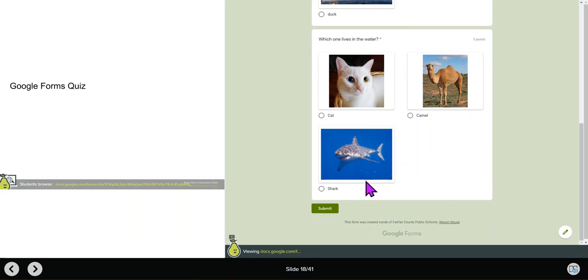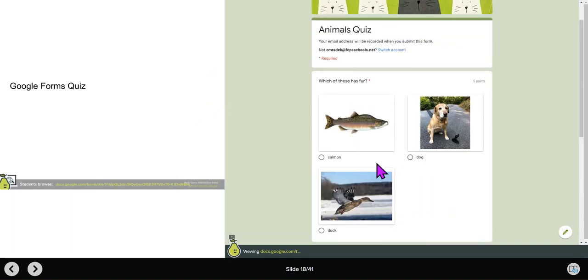So they're not having to go out to a lot of different places. Their links are all embedded right there for them. And hopefully that prevents them getting confused with too many tabs open. I know even teachers sometimes have a hard time keeping track of all their tabs. So it's just a way to simplify it and make it a little bit easier for your students to get to everything that they need.